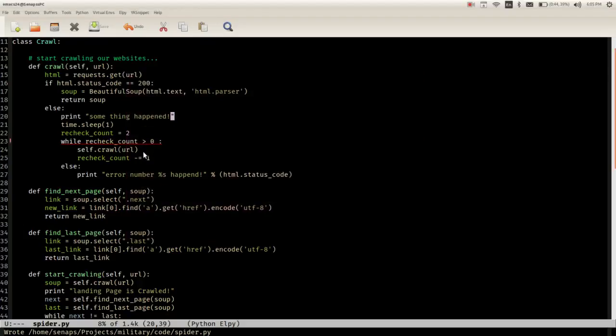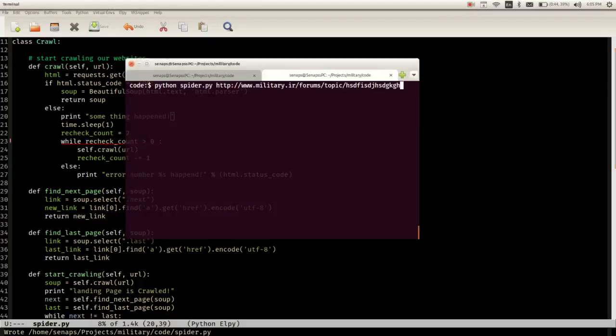We check again, and we should maybe check 2 or 3 times. Let's see how many times we're going to check, and then what happens. Well, something happened, and this is going to go on forever because we are not returning anything.